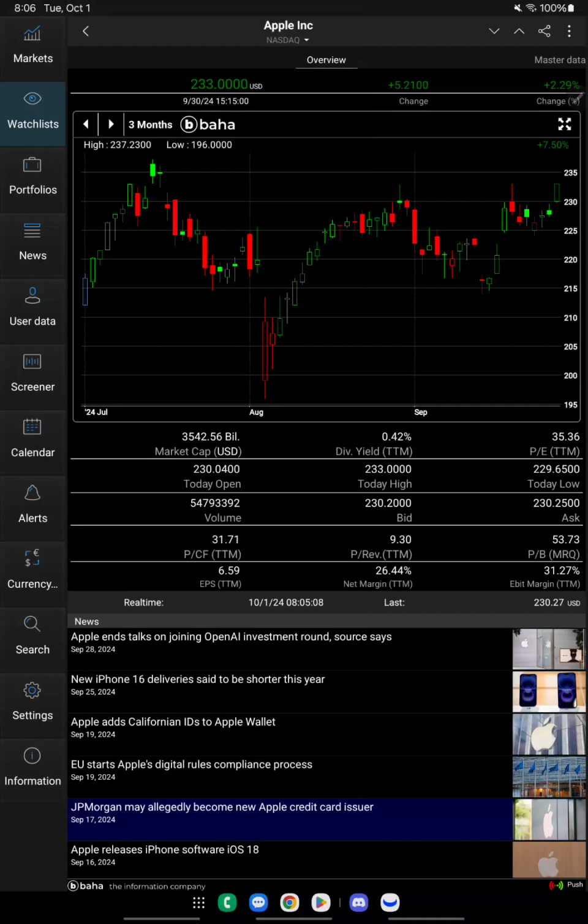For me, I just like this setup, because here only two things can happen. Either this stock really goes above 235 and has confirmation, or it will get rejected again, and we could be looking within a couple of weeks here. By the way, within a couple of weeks, that will be earnings season. Earnings season starts October 15th, so Apple earnings, I think, could be more toward the end of October.